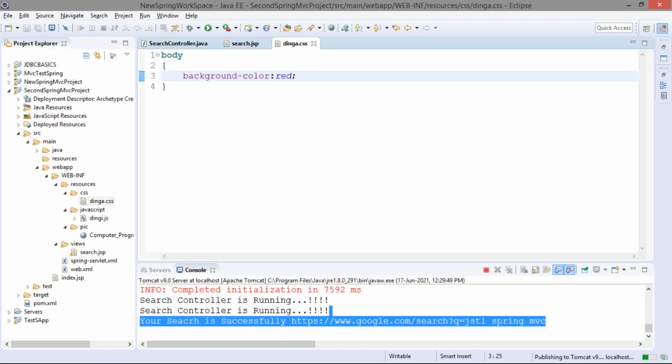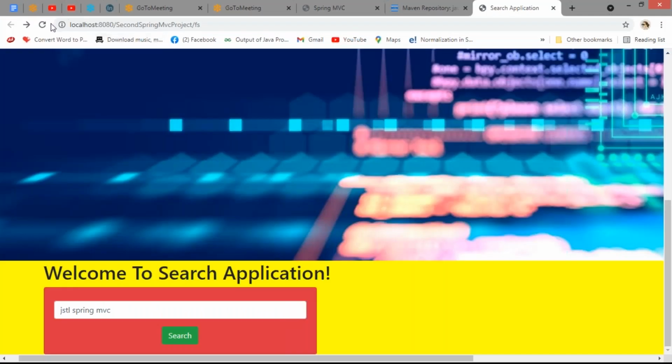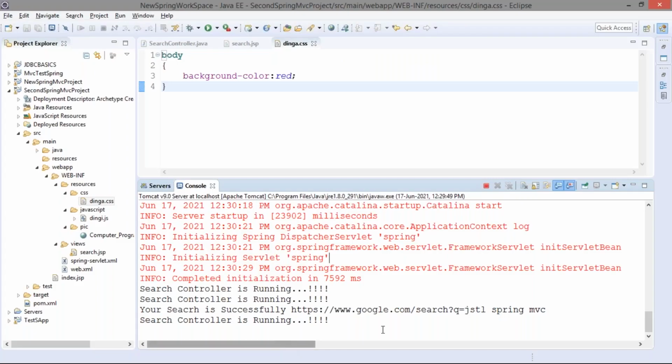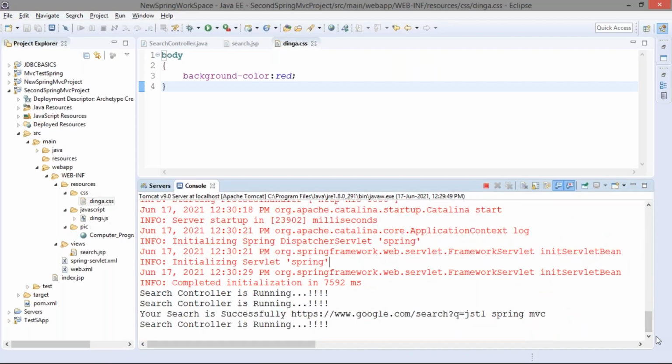Okay, and we'll wait until my Apache Tomcat has been reloaded. Yeah, so that's okay. We'll refresh this page. Now let me go back to Apache Tomcat. We'll see whether it is reloaded or not. No, it's not happening, guys.